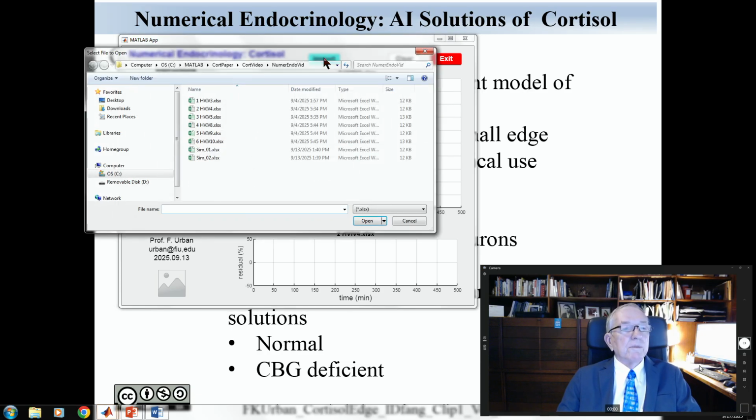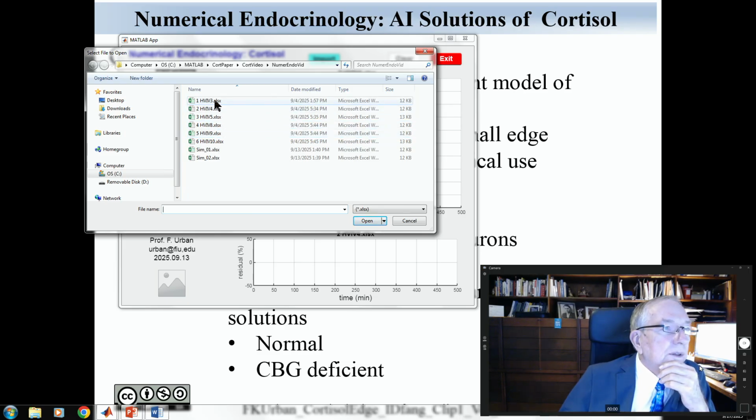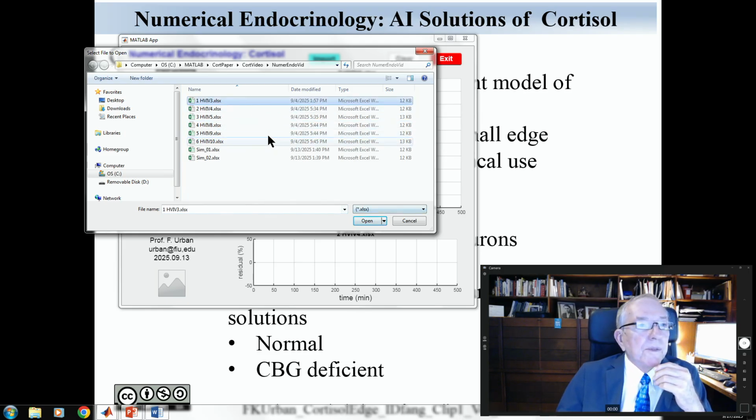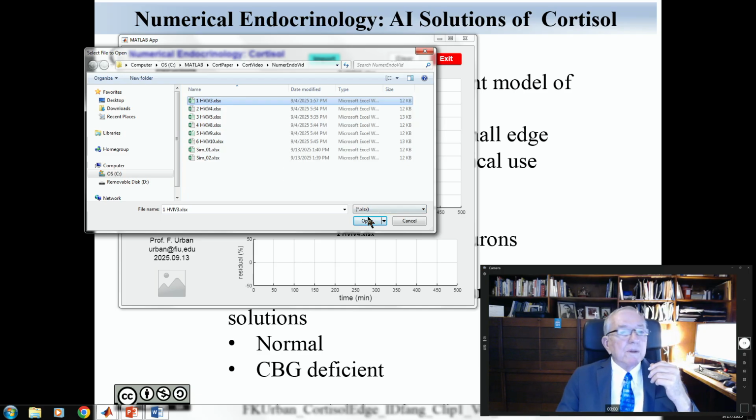This program is available in the supplementary materials, so you can download it and run it, and it'll access any of the data sets and functional things that you need from MATLAB. There's no charge for that from MATLAB. So I'll just pick the first one, number 1. This is a set of data sets that I've provided, but you could make your own.